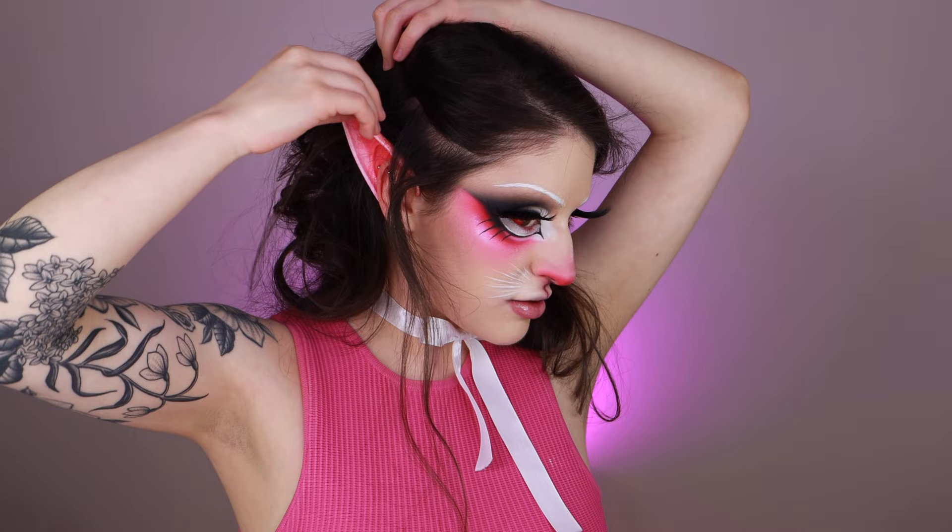I'm tying a ribbon around my neck after putting the ear on, then taking a bit of hair and bringing it forwards to cover my actual ear. I look like a little cosplay girl! I think I'm going to add some fangs. These fangs have definitely seen better days but it's so cute. Time check: it's almost 8 AM. I just want to commend my brow cover job — I covered my brows almost 12 hours ago and I took a lot of breaks while doing this makeup, but they are still holding up strong, so I'm really proud of that.